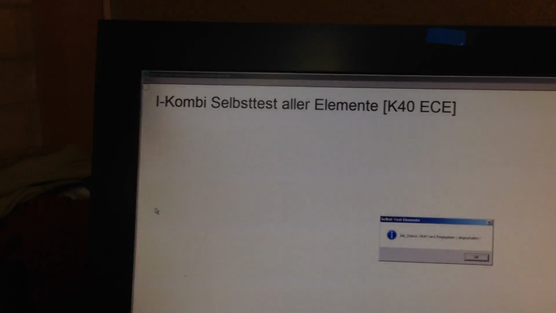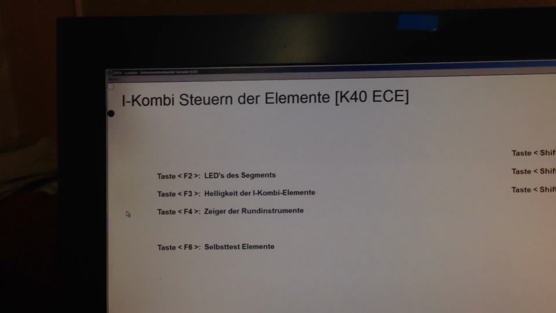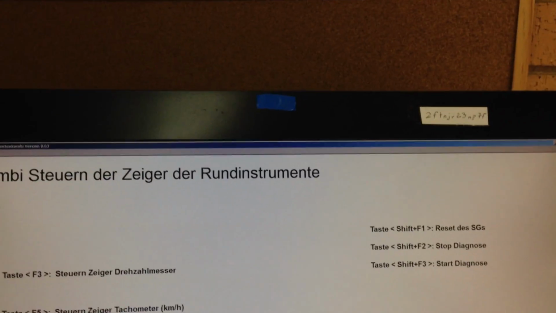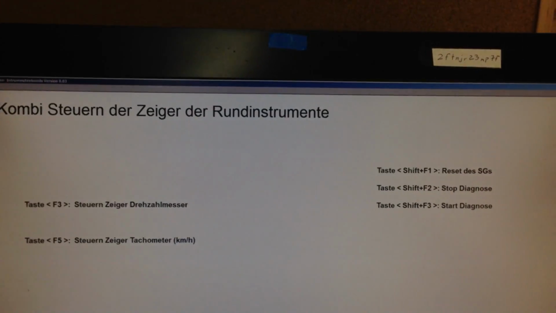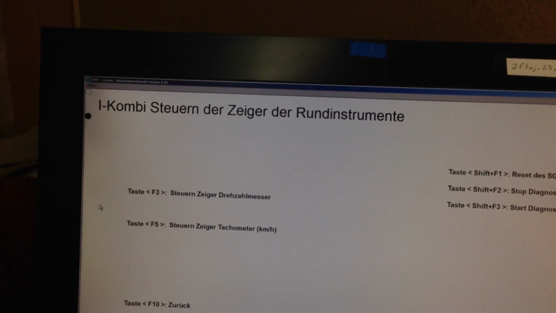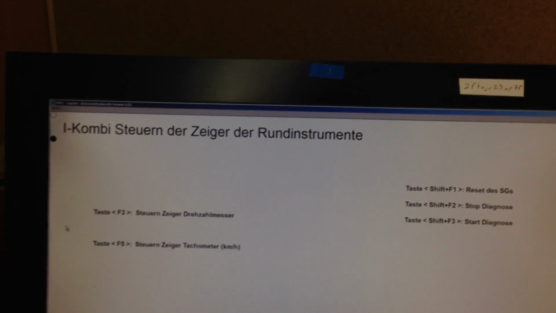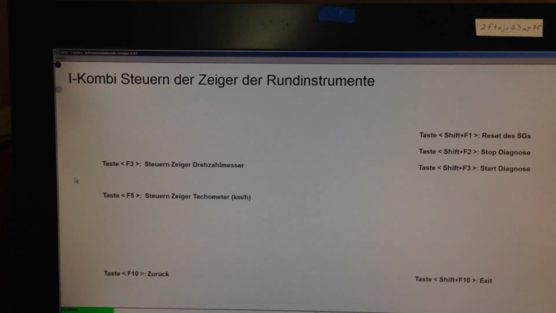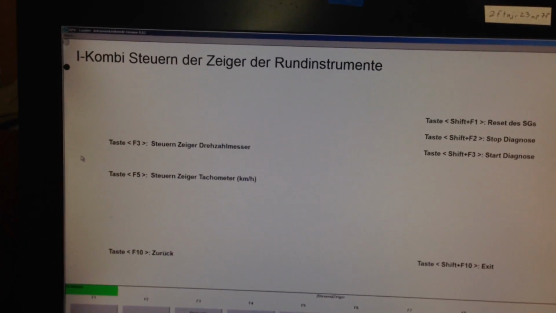Let's go back, F10, fairly boring. I can, well, that's pretty neat. So you can even just control either your RPM or your speedometer. So I'm going to show you how shitty the speedometer is. So when you want to upload a video of the maximum speed of your bike, and it shows 280 kilometers an hour, which supposedly is the maximum speed, and the needle is at 280.